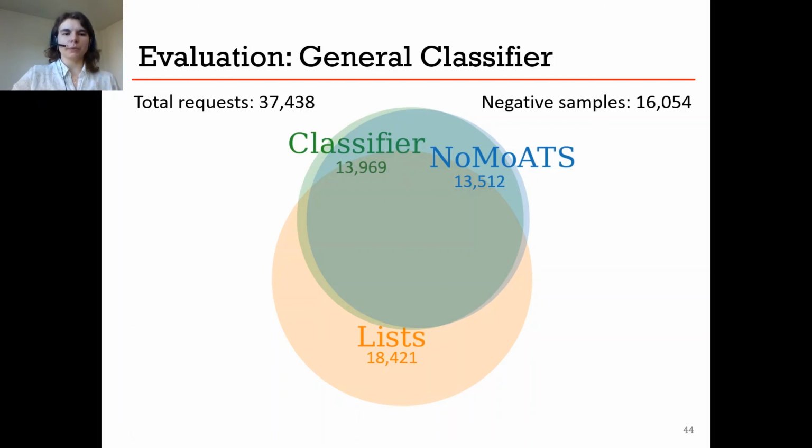And some of these supposed false positives that the classifier finds are actually in agreement with the filter lists, so it means it's able to overcome the false negatives in the NoMoATS labeling system. There are of course also some false negatives, and most of these we hope to fix by better data balancing and also improvements within NoMoATS itself.